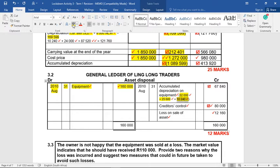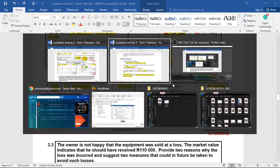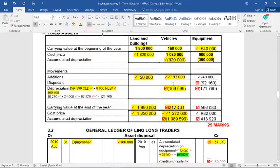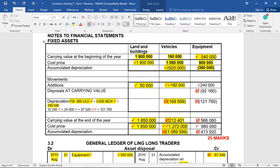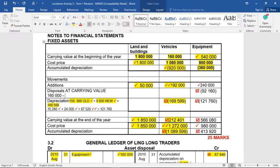Step three of the five-step process is to transfer the total accumulated depreciation to asset disposal. Adding 32,000 + 25,600 + 10,240 gives a total accumulated of 67,840 relating to this piece of equipment. At this stage we can work out the carrying value of the equipment sold: 160,000 − 67,840 = 92,160. This figure goes into the fixed asset notes under disposals at carrying value, shown in brackets as it reduces the worth of our equipment.